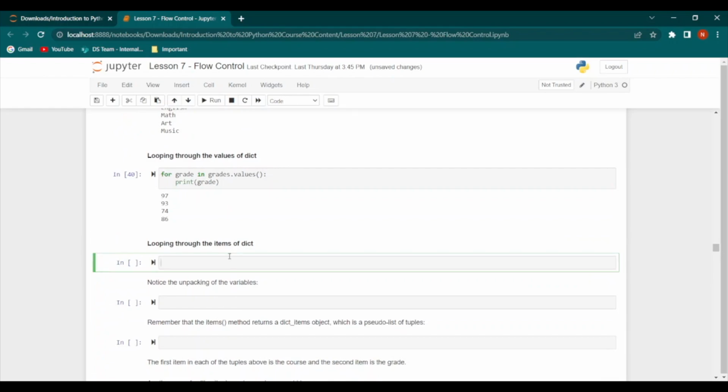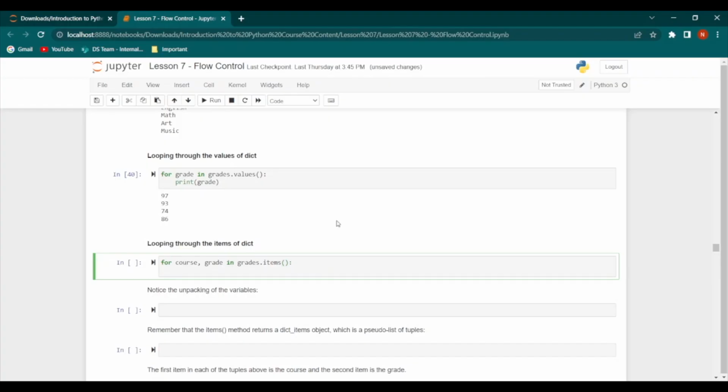Now let's say we want to loop through all the items of the dictionary. So we will say for course, comma, grade in grades dot items, we print f course and then grade.